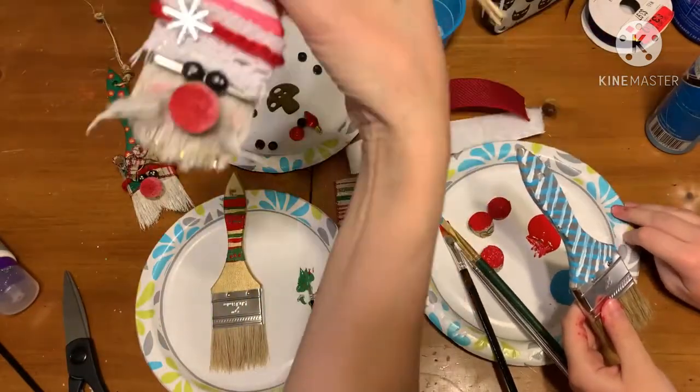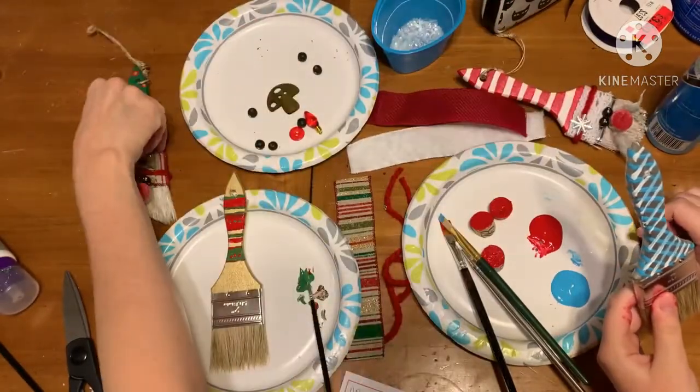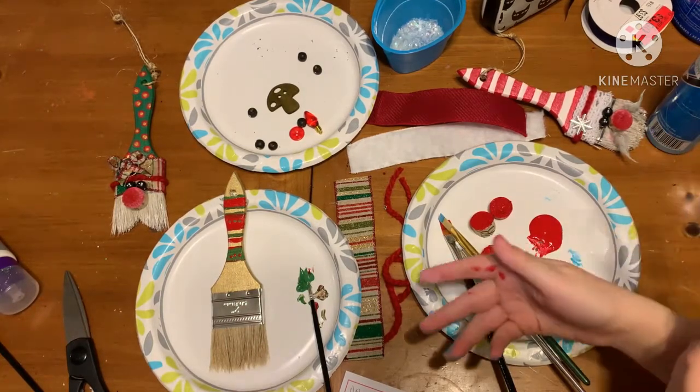This one here, I just rounded off the edges a little bit. So you want to take your scissors and you want to cut the shape of the beard down a little bit.